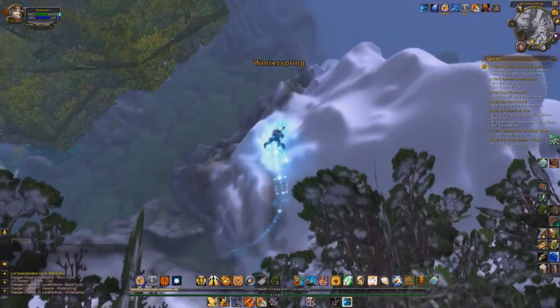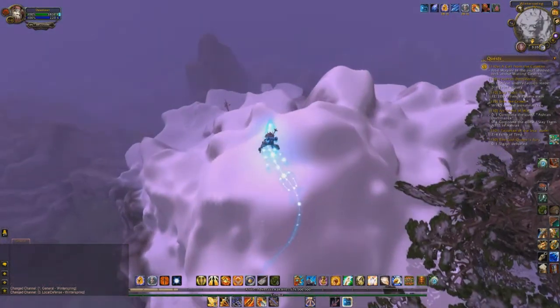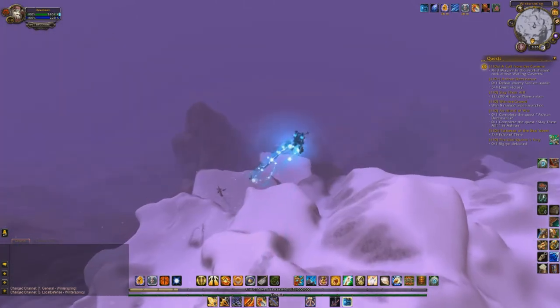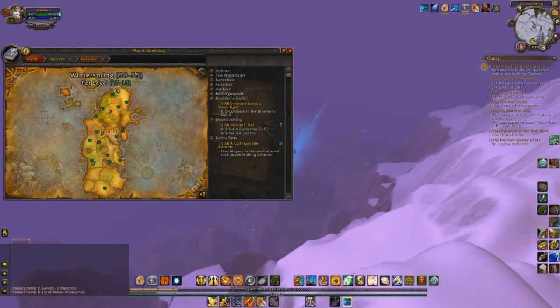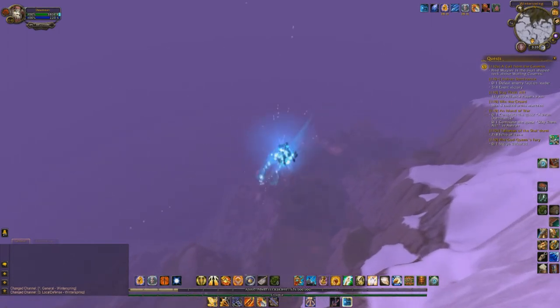Scotty's Lucky Coin, which is dropped by an elite enemy in Pandaria. A Dire Brew, found in Blackrock Depths. An Ethereal Oil, one Gordok Ogre Suit — note this suit can only be obtained once per character unless you have a recipe that was removed from the game or know a leatherworker able to craft them. A Winterfall Firewater, and 10 Pygmy Oil, or just enough to get the proc — you don't exactly need 10.